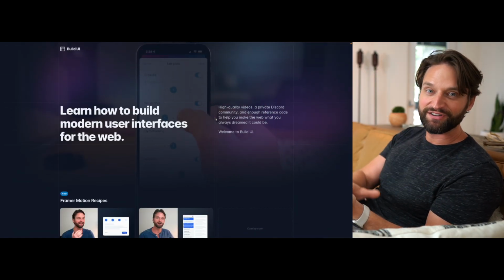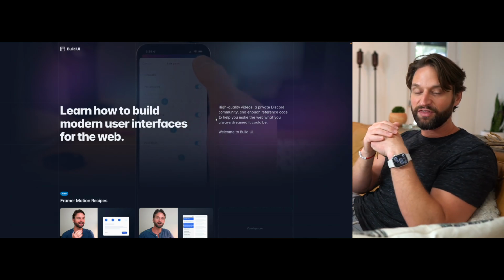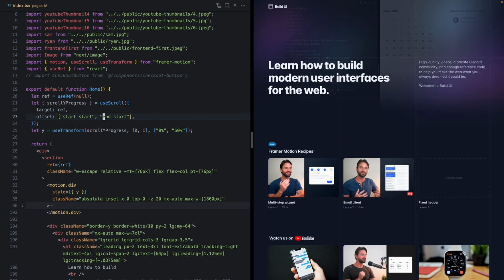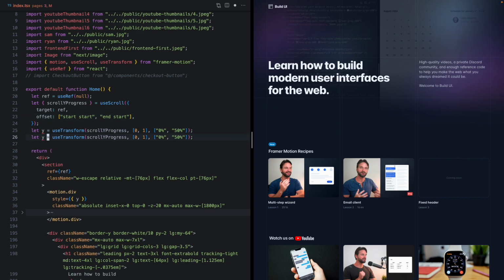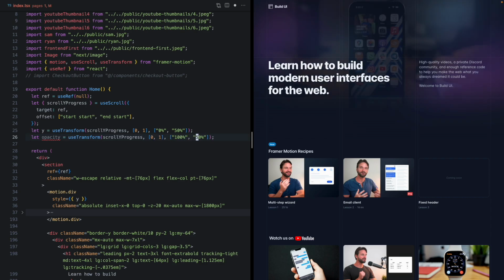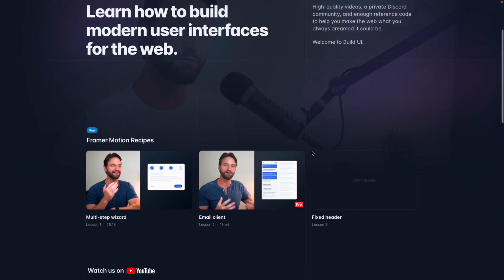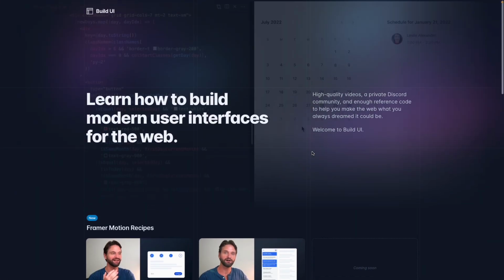Again, I'm a little embarrassed that I've never done this myself. We see this kind of thing all the time on Apple websites. I mean, you can go crazy with this, right? You don't have to just do the Y. You could do opacity. So if we wanted to say, once we're scrolled all the way through, we actually want the opacity to go from 100 to 0. I think these can probably just be 1 to 0. And we could slap this on here as well. And look at that, it fades out as you scroll down. How cool is that? So easy.